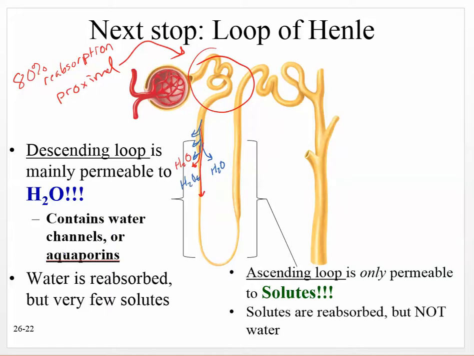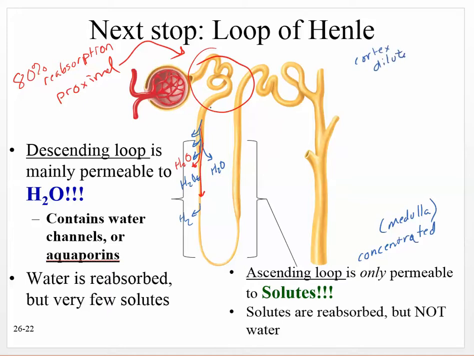And the reason the water is able to move out is, first of all, we don't have any channels for the ions, so the ions can't move through, but we do have these little channels called aquaporins that let the water move out. So water is just rushing out as much as it can. Now, one thing we have to remember is that at the base, it's very concentrated. When I say the base, I mean the medulla. This is in the medulla, deep down in the kidney. It's very concentrated. But here at the cortex, which is the outer part, it's very dilute.